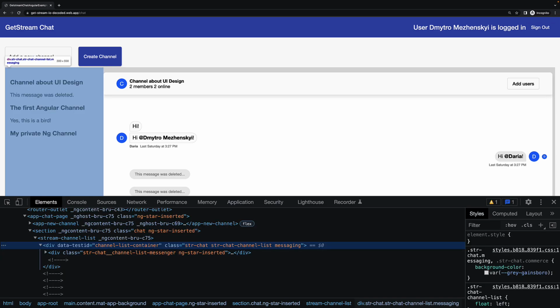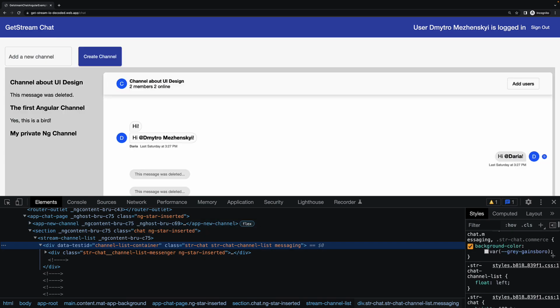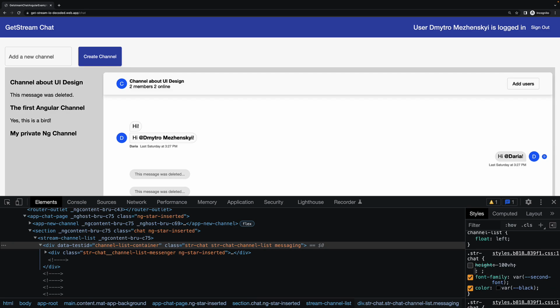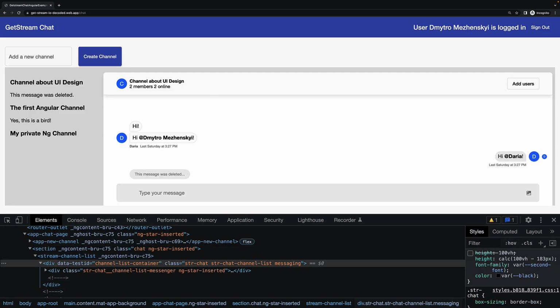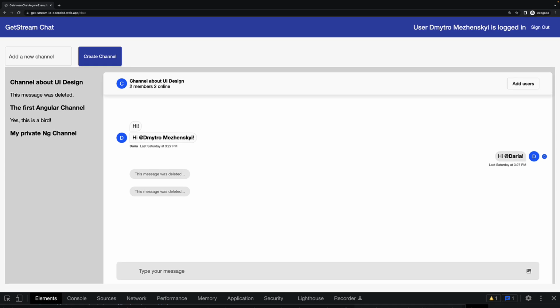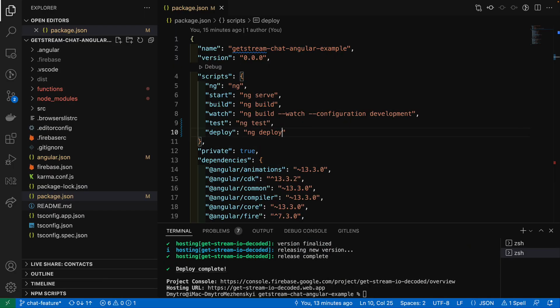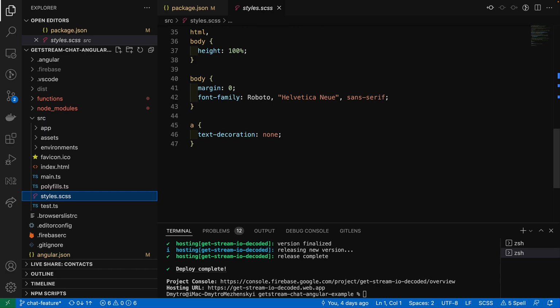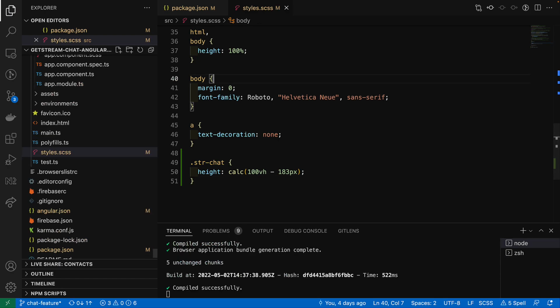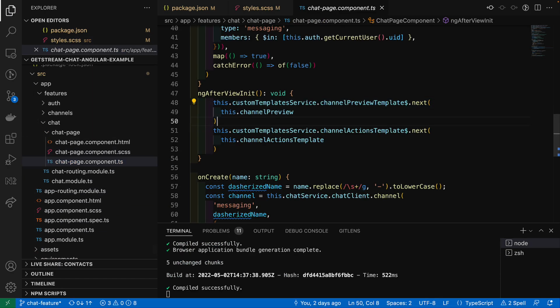There is an SDK chat class, and we would need to change the height there to something like that, and then we will get rid of the scroll stuff. It will be way nicer. So let's go to the code, and in the styles CSS file somewhere here, add my new height like that. And now I would like to go to the chat page and comment out this line that overrides the channel preview, because I want to use the default one currently, and yeah, I just commented it out.